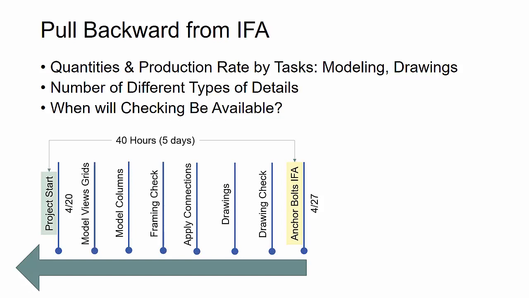Now, in the world of 3D modeling detailing, these steps and processes are a little bit different than AutoCAD and hand drafting. Back in the day, you used to just count how many pieces there are, guess how many different marks there might be, and look at the production rate of how long it took to do a beam drawing and a column drawing, right? So it was very linear, just how long certain tasks took to get out for approval. Here in the 3D modeling world, there's modeling, then there's connecting, there's checking potentially in the model before you make drawings. There's making the drawings, cleaning them up, and then checking the presentation, and then processing the package for submittal.